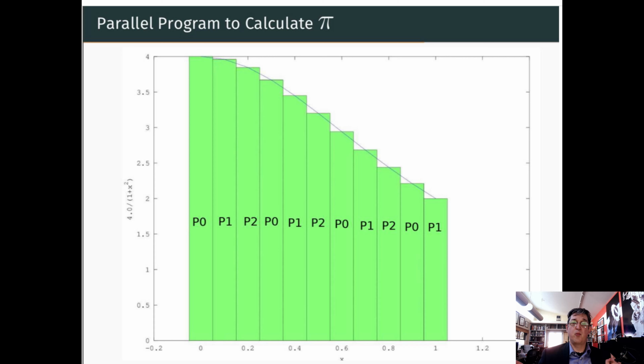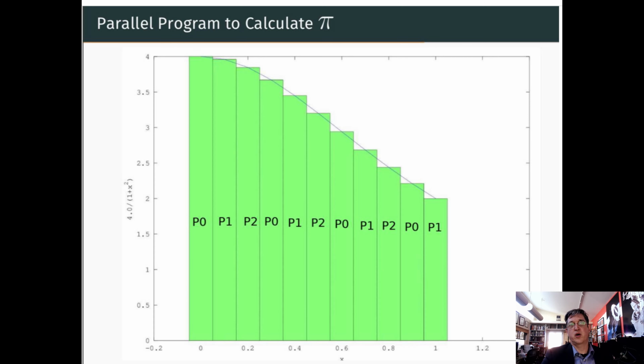Because at the end, someone has to take all these partial results, all these collections of calculations, and add them all up together to give a single value. And only one person is able to do that. You can't divide that final summation up among a bunch of people. Right? So it's not going to be quite 1 over the number of people time to solve this, but it's going to be pretty close.